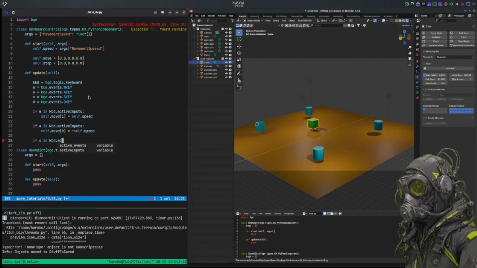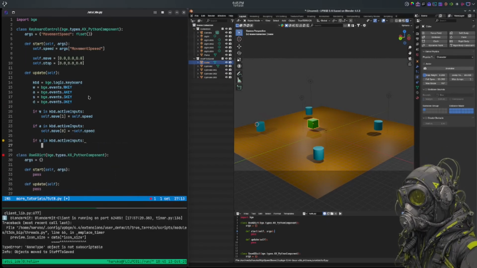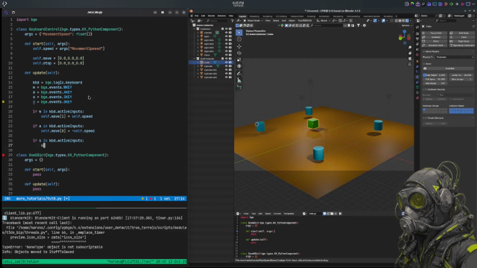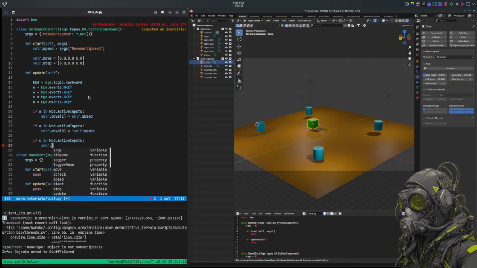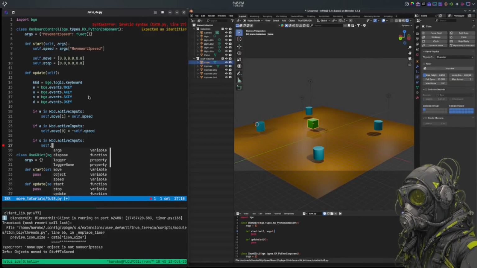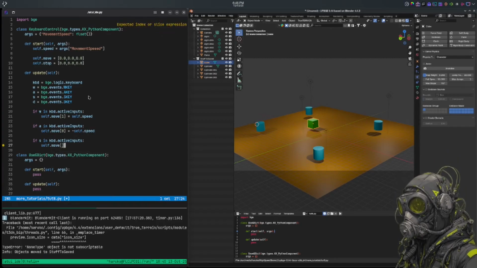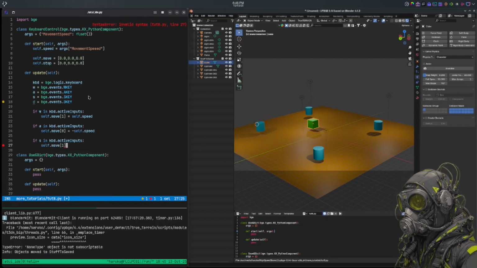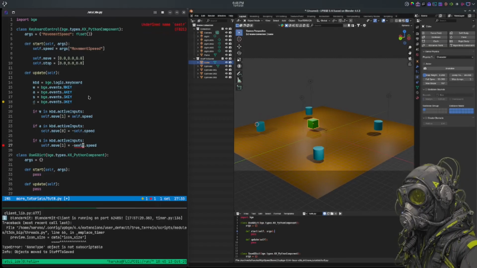If S in keyboard active inputs, S is going to be going negative on the y-axis, so self.move 1 is equal to negative self.speed.